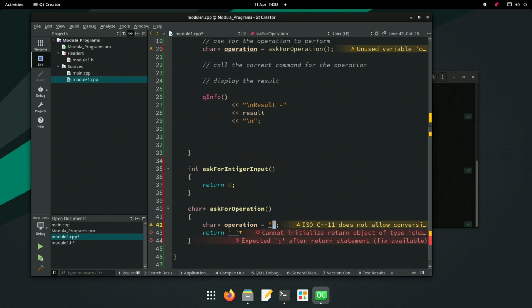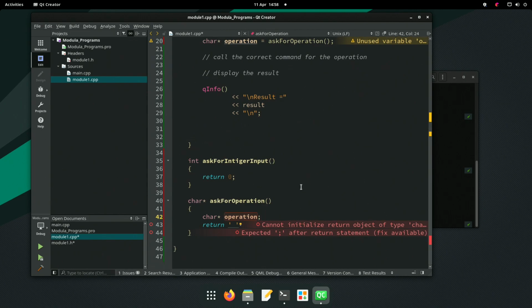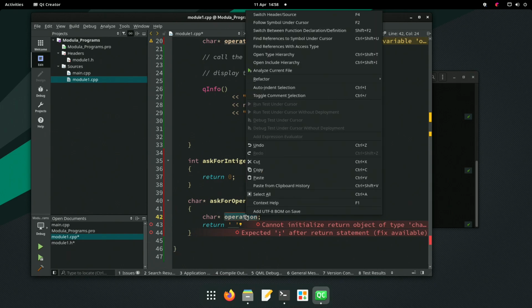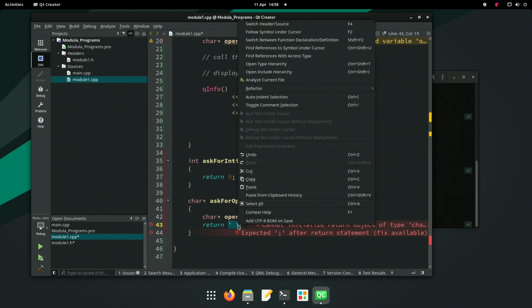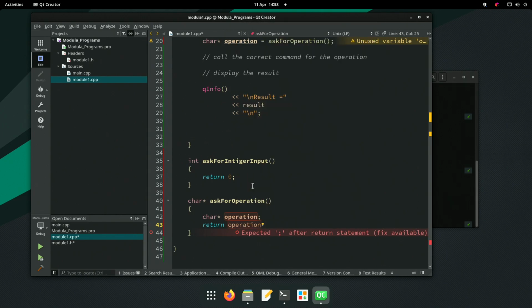C++ doesn't allow the conversion. Of course it doesn't. Empty character string not allowed. So the answer is no. And of course we need a semicolon.